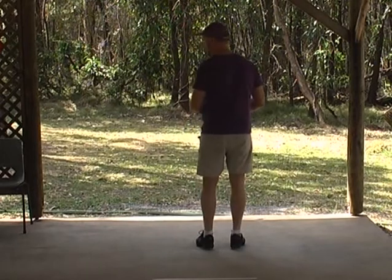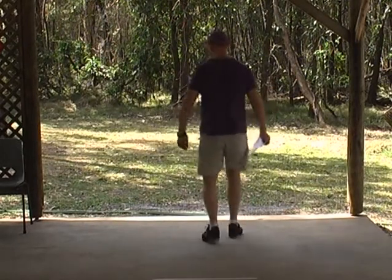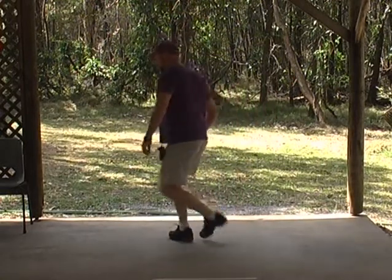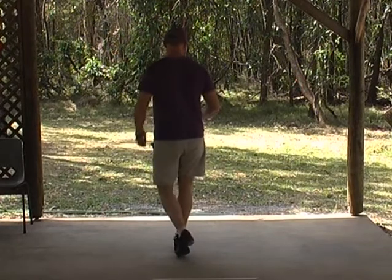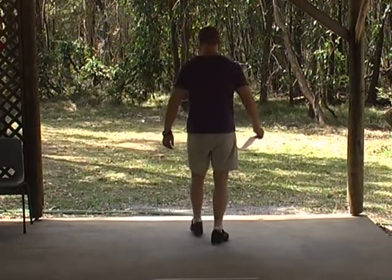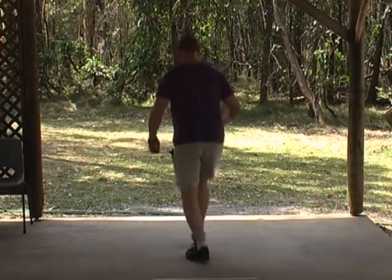Okay, cowboy drag back, triple brush forward. We're syncopating, double step, drag, rock, step, drag, rock, step. Okay, cowboy drag back, and 1, and 2, and 3, and 4, and 5, and 6, and 7, and 8.